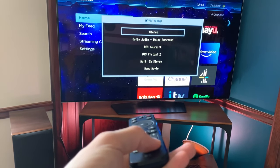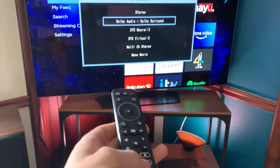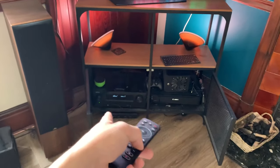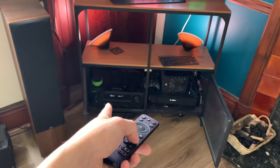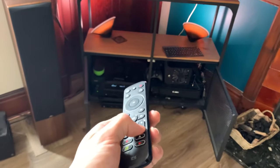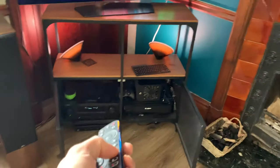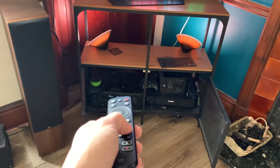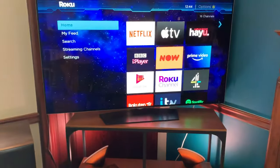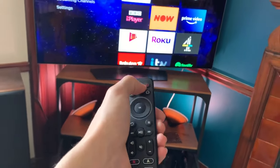That's something I wanted because I have a sound system with different modes I like. I also wanted to change inputs — for example, to switch to my PC. So I set these two buttons to do that: pressing the minus button switches to the PC input (it's gone blank because the PC isn't on), and pressing the plus button goes back to the Roku.